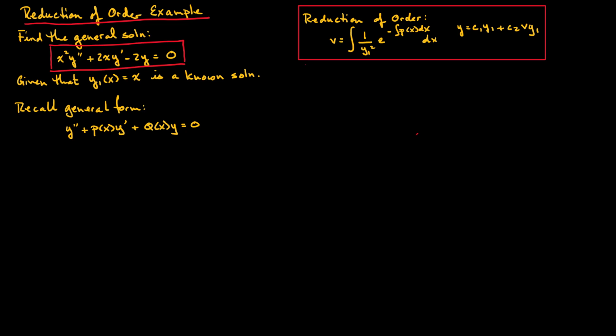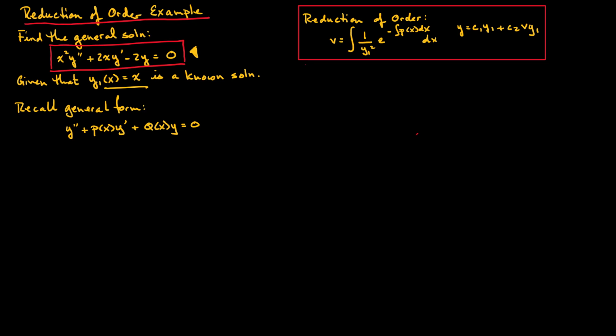We are given a second-order linear differential equation. And recall it is linear because we have no nonlinear functions of y, such as sine of y or the derivative of y raised to a certain power or something like that. We're also given that y1 equal to x is a known solution to this differential equation. So what we're going to do is try to apply reduction of order to this second order ODE.